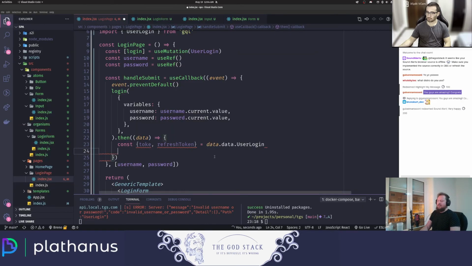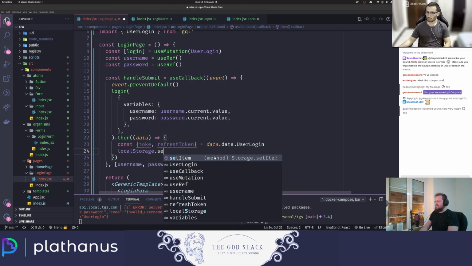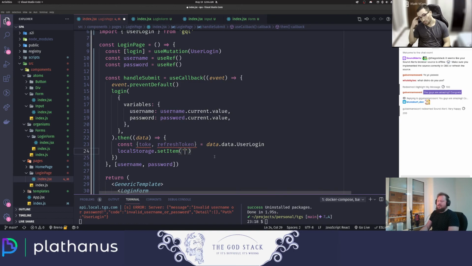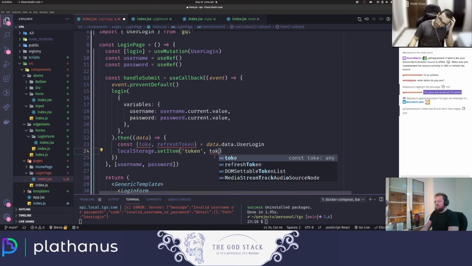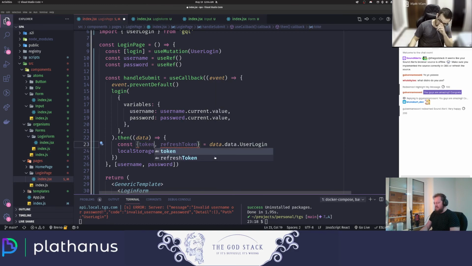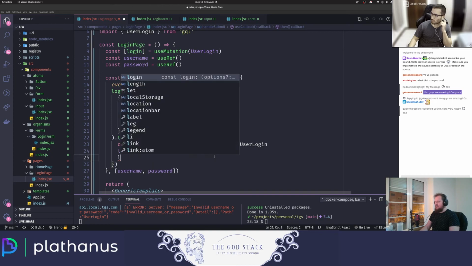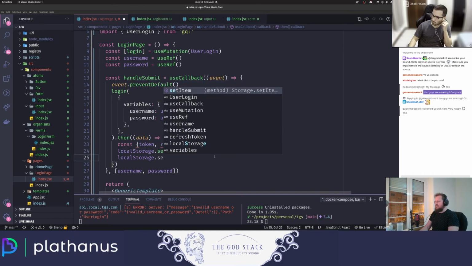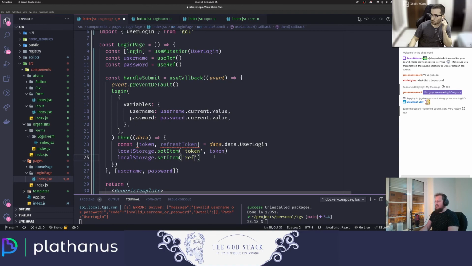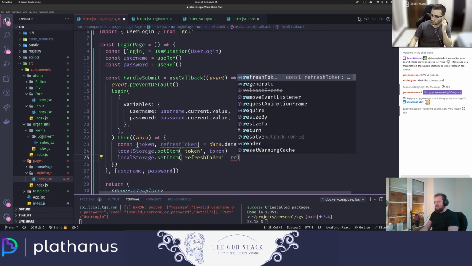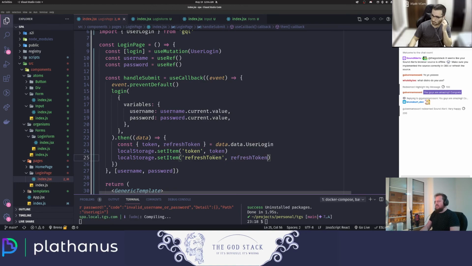Let's do the local storage dot set item, and then we're just going to set the item token. It's gonna be the token. Then local storage dot set item refresh token, it's gonna be refresh token. There you go.